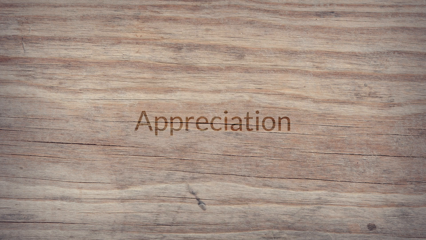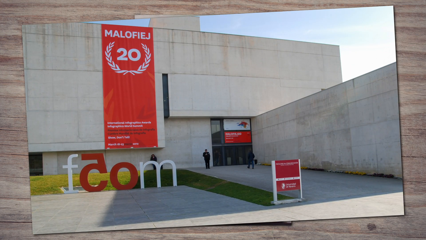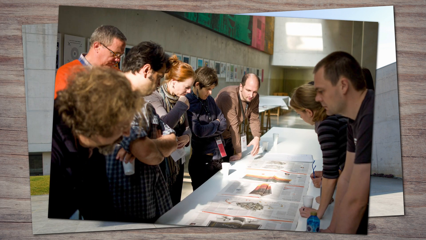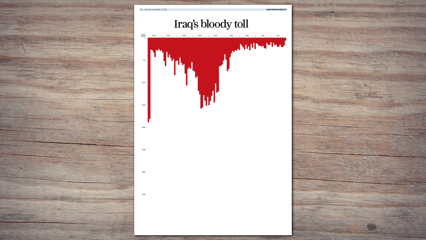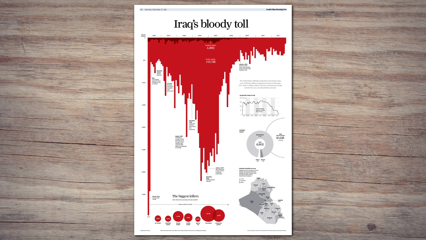I know exactly when I first saw Scarr's Iraq chart, because I took a picture of it with my iPhone 4 — March 18, 2012, at the Malofiej Awards, which is like the Pulitzer Prizes for news graphics. I still remember the visceral reaction I had to the piece, especially seeing it in print at its full size. I was on the jury that year and we ended up awarding it a silver medal, even though I argued for gold. I should have pushed harder — it clearly deserved more. Simon Scarr's Iraq chart is a bar chart in the end, but it has become iconic because of the choices Scarr made. He could have chosen a different color scheme, or made the bars point up — yet another bar chart you look at and soon forget. But he didn't. That's what makes it endure. It's an amazing example of how relatively simple decisions can make an enormous difference in the impact of a chart. When it's done right, even a simple bar chart can hurt.